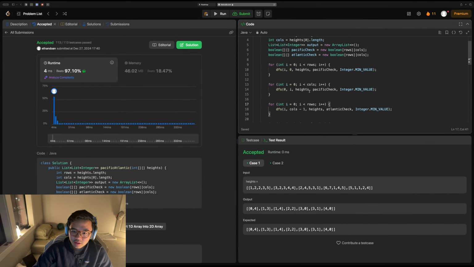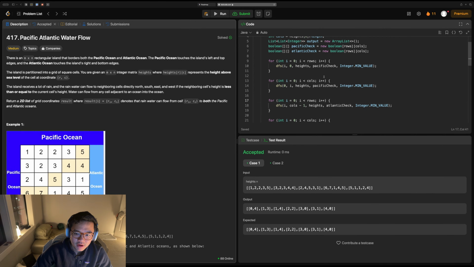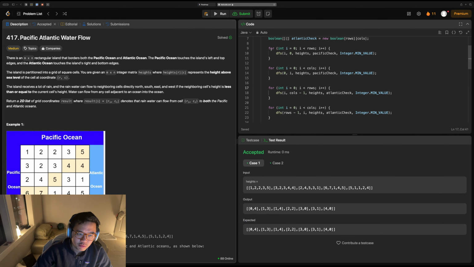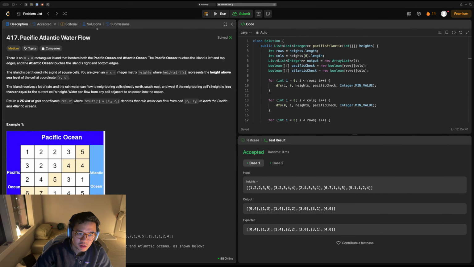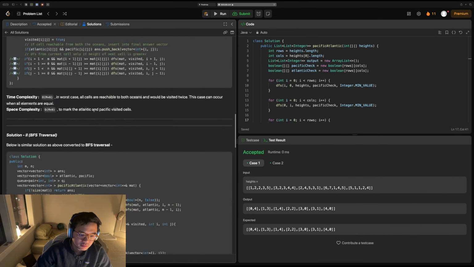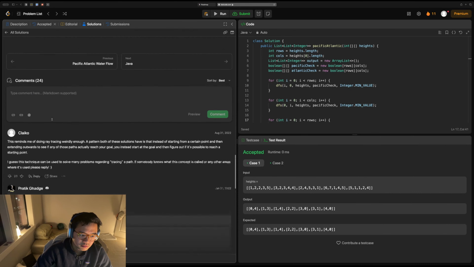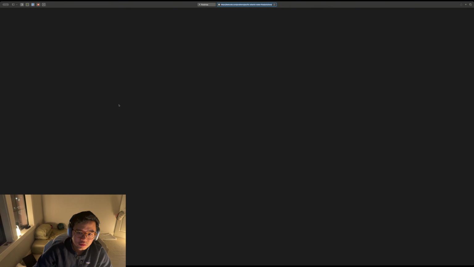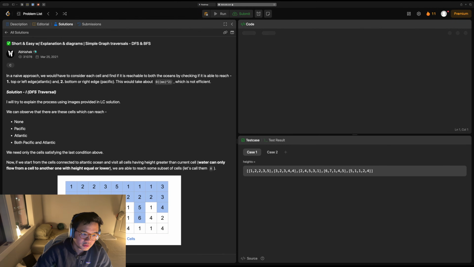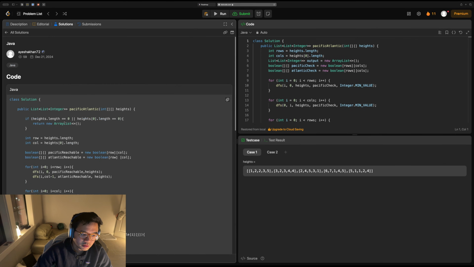Time complexity. It's pretty bad. Yeah, it's pretty bad. Oops. I don't really know the time complexity here. Java. Let's see. Show me the time complexity.